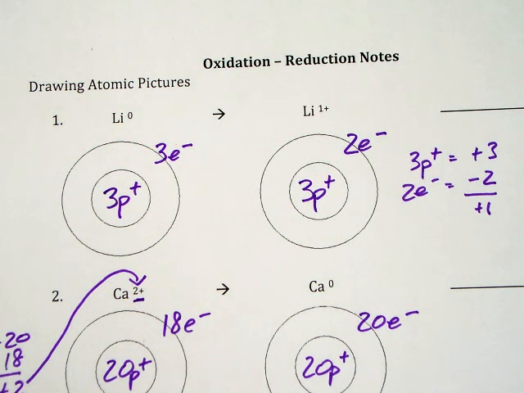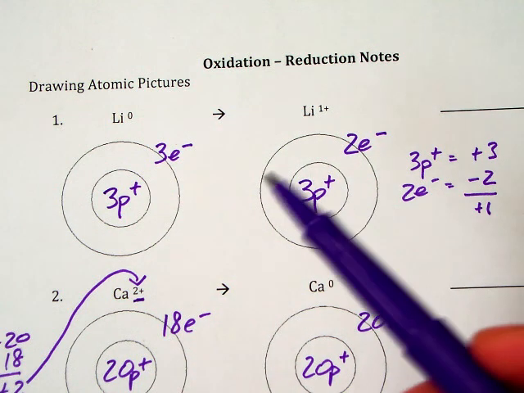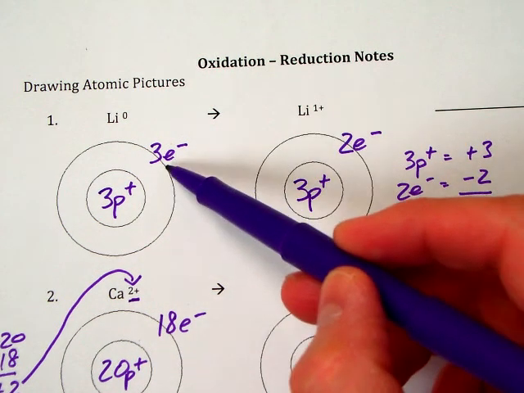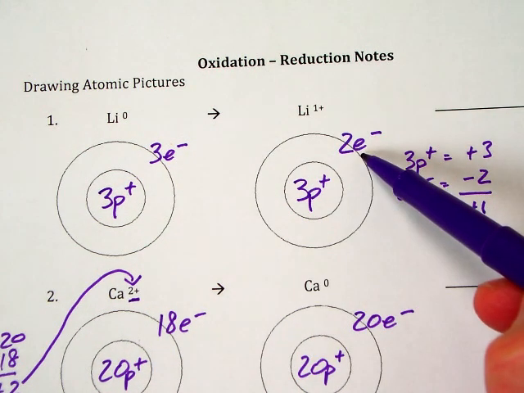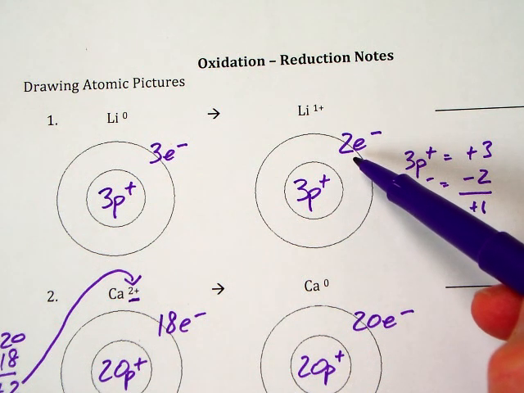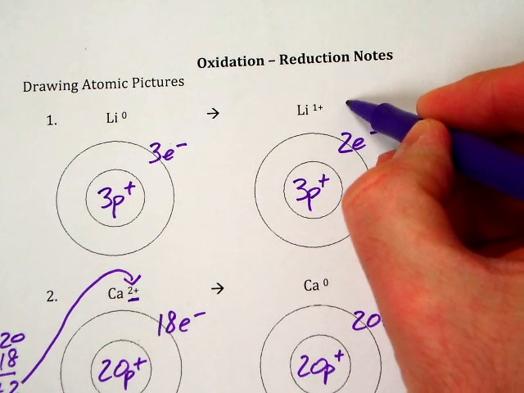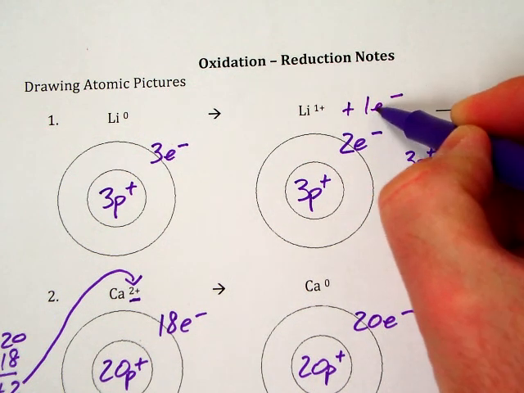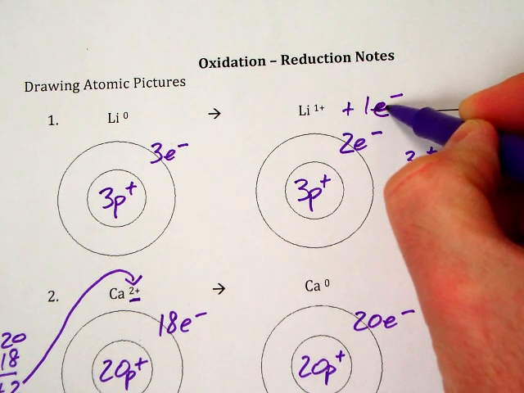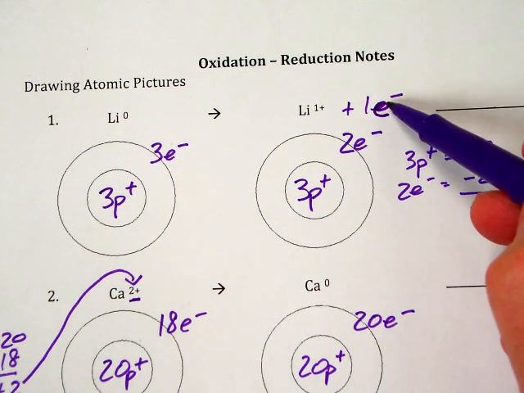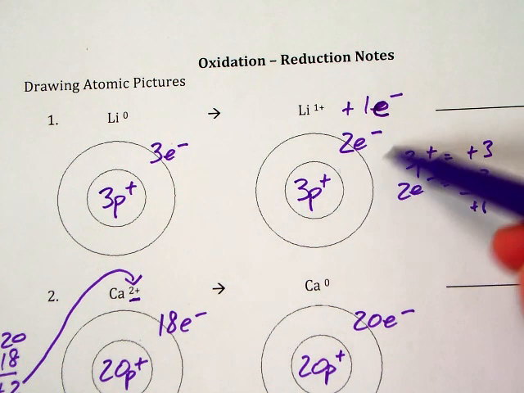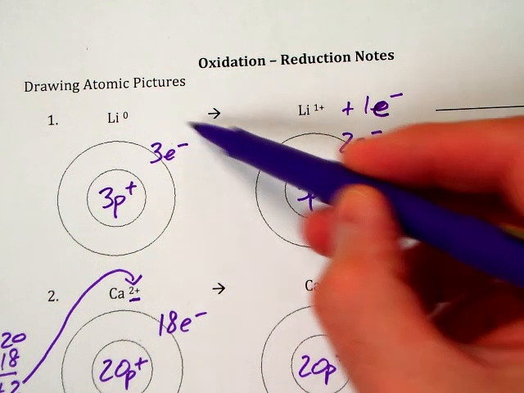So now what we can do is think about a couple things. One is that in this first example, lithium starts out with 3 electrons and now goes to 2, it kind of looks like matter is being destroyed. It looks like we're destroying an electron. Since we know we can't do that, what we do as chemists to balance things out is add 1 electron here on the right-hand side. Okay? And so now this 1 electron plus the 2, we have 3 total electrons on the right and 3 on the left, so everything's balanced.